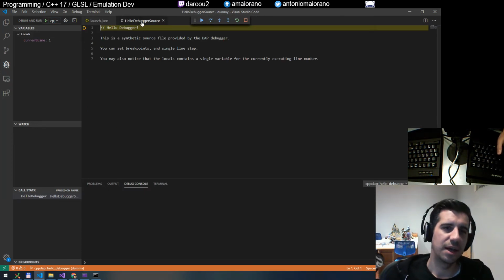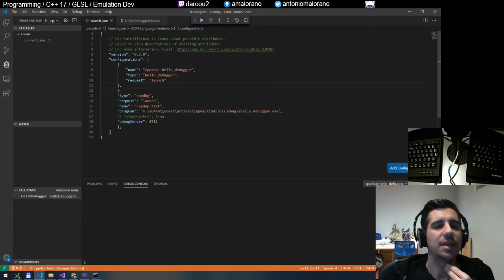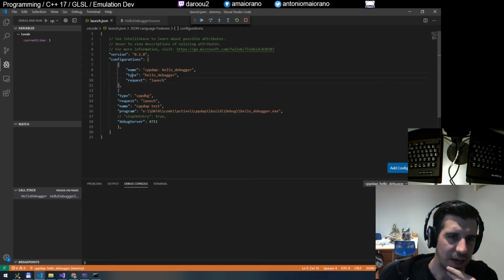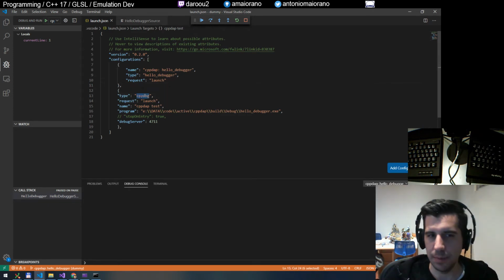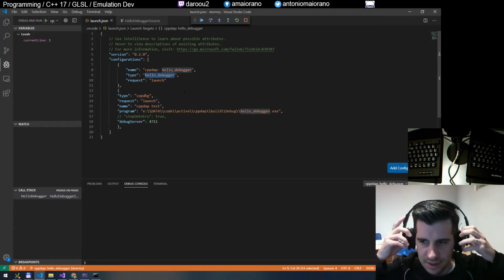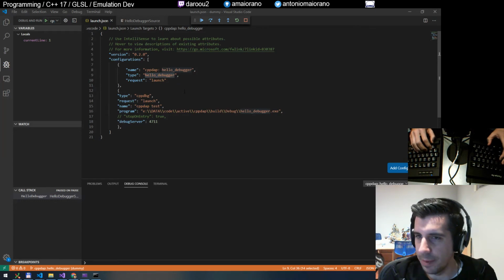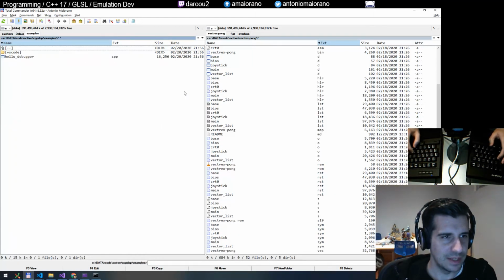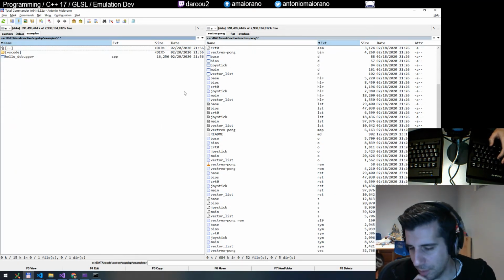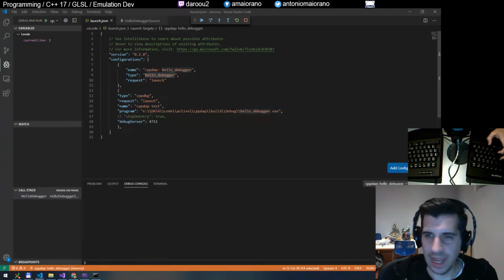Okay, I understand now. Basically, the key is this type here. I was using cppdebug. The key, it actually is the key. This is registered as part of the extension. So you remember I was saying the example has, like, I enabled the CMake property that said install, and installing it basically registered this type of debugger.